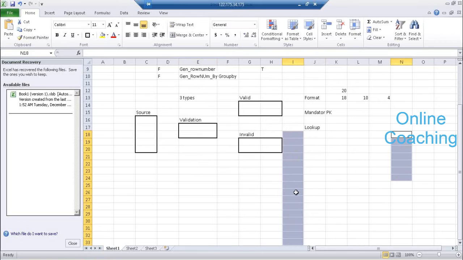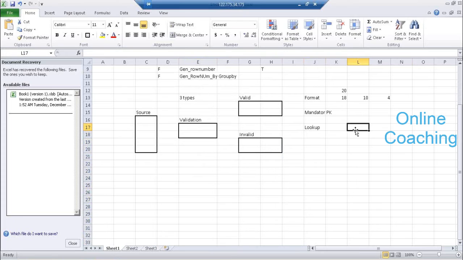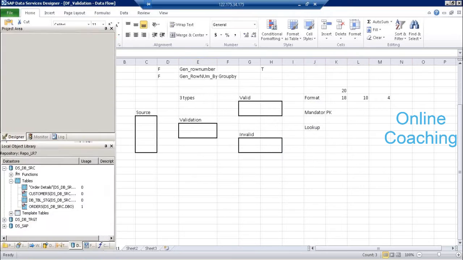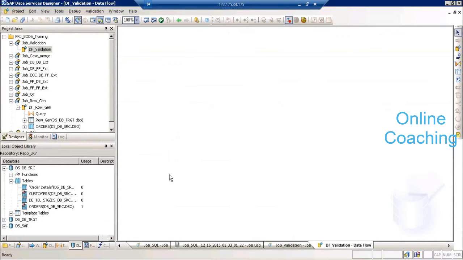If all the entries in this particular column are present in this table, then it is a valid entry. If something is not present in the standard list of values, it is an invalid entry. So we will generally perform these three kinds of validations on the data, but in case you find any other reason to validate the data, you can go ahead and validate it.